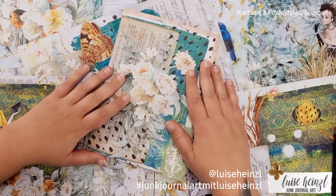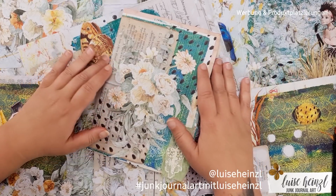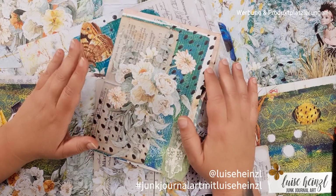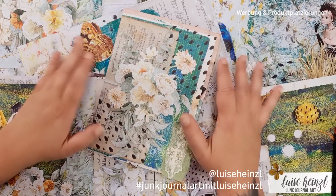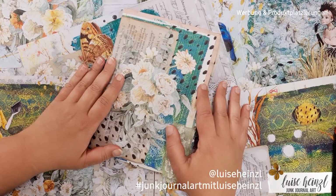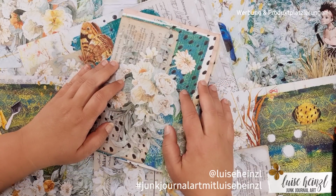Rachel, thank you so much for this signature, and thank you so much for your happy mail. I'm so overwhelmed about this package and this thing. I can't tell you. I'm so thankful that you did this collaboration with me and the others, and I'm so happy that you are part of this special project. So I hope every one of you could get some inspirations through this signature.